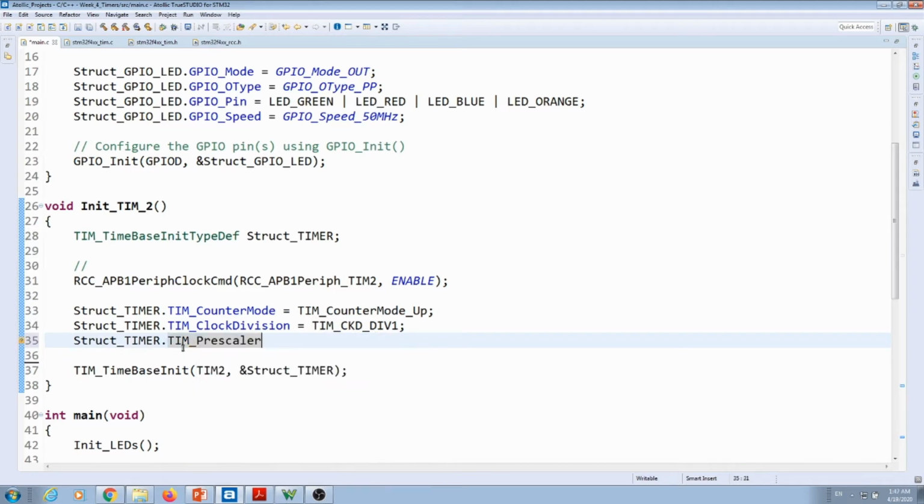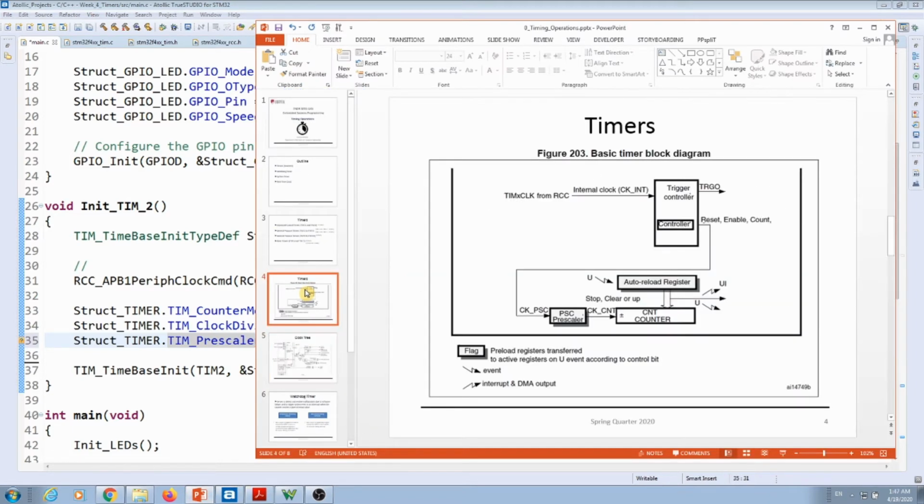the prescaler. So for the prescaler, let's go back here to our timers. In order to define this prescaler, we need to know what speed is entering this prescaler. So what clock are we taking into account before we do the prescaler?